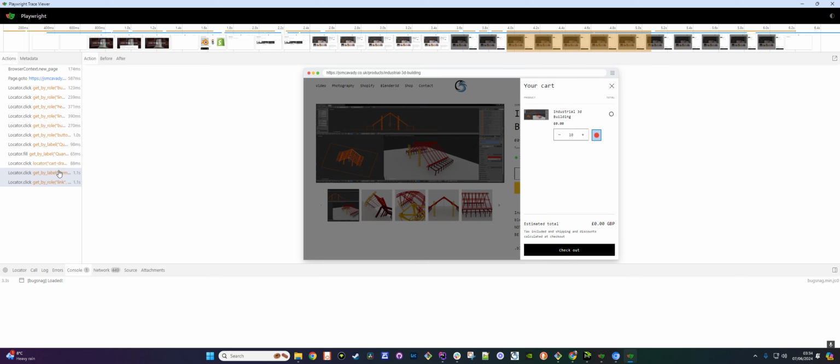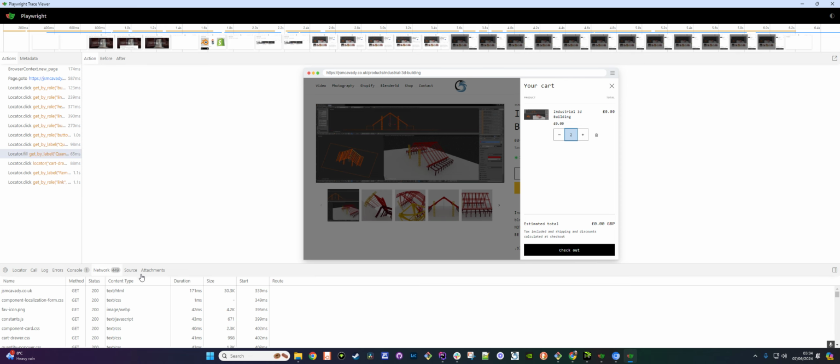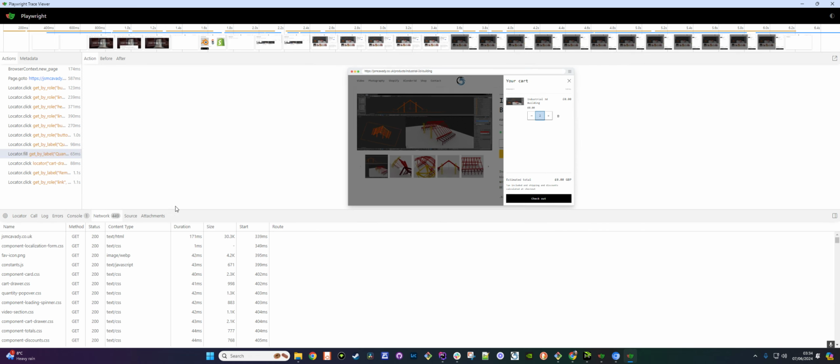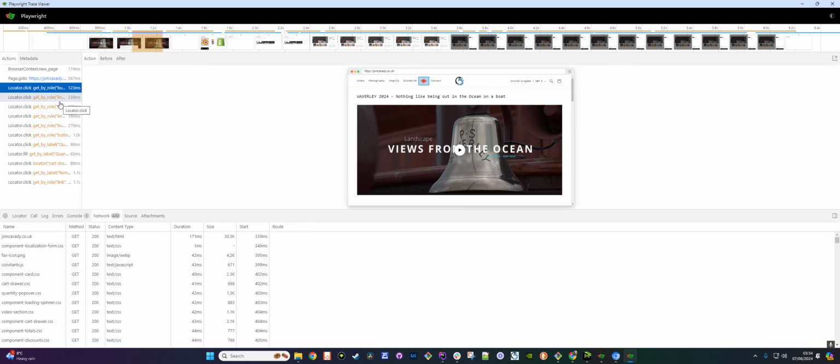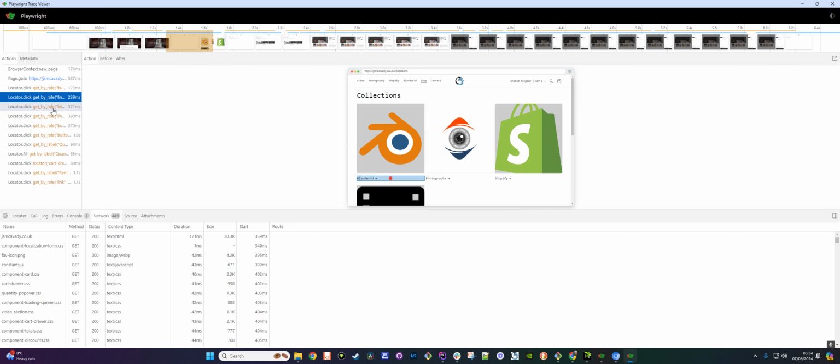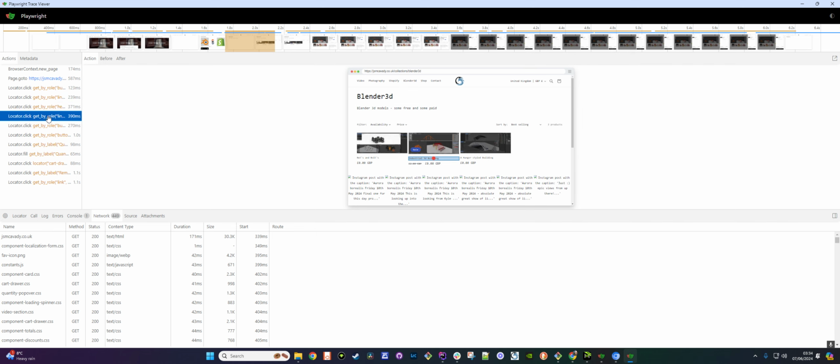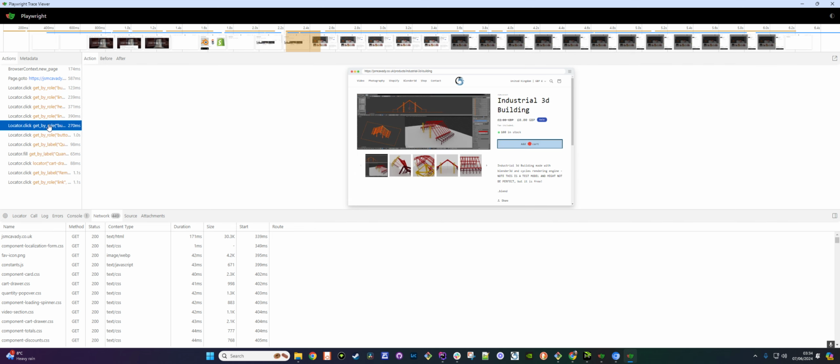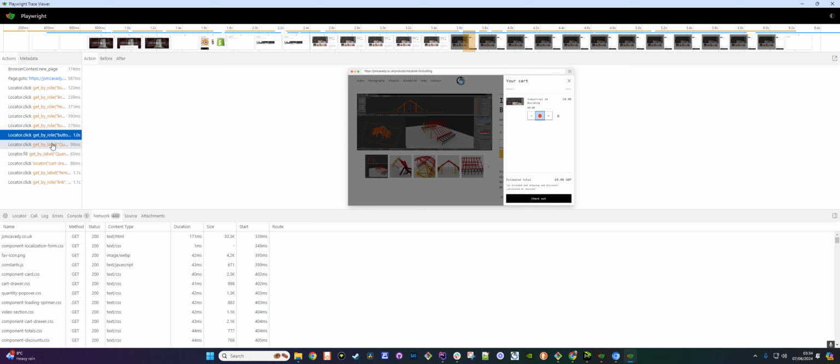You can also see the different console errors, network, etc. So you can do a full record of what you need of a particular journey. I know you can do that in Lighthouse and see the call stacks and all the rest of it, but you might not want all the information.